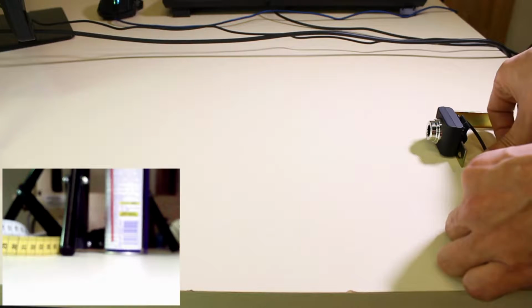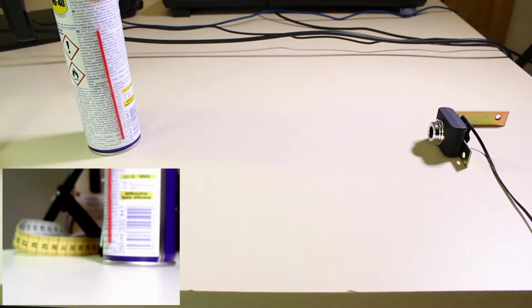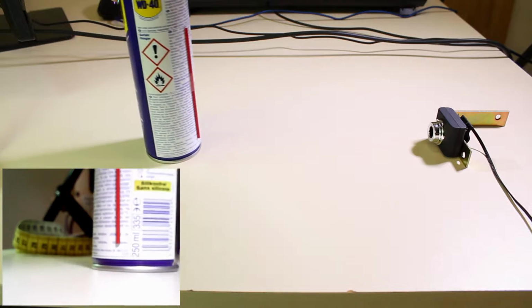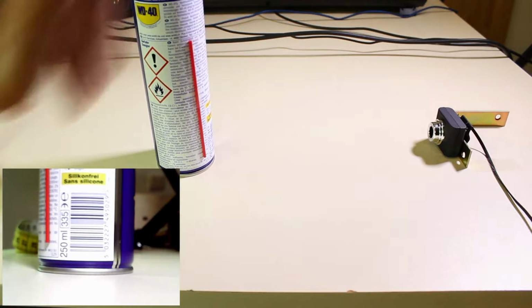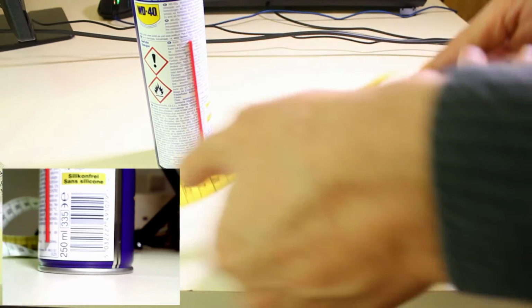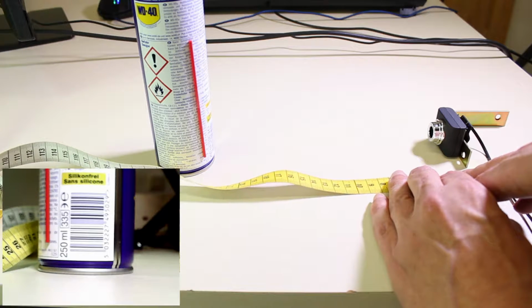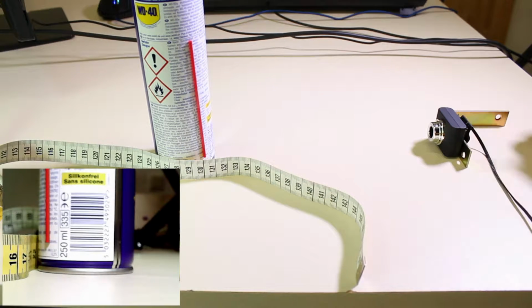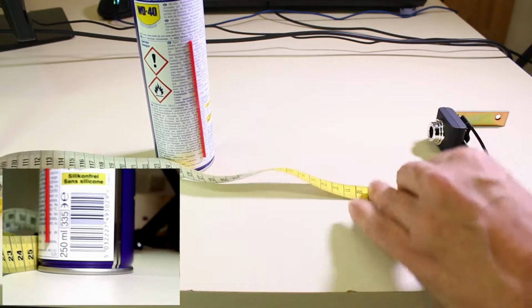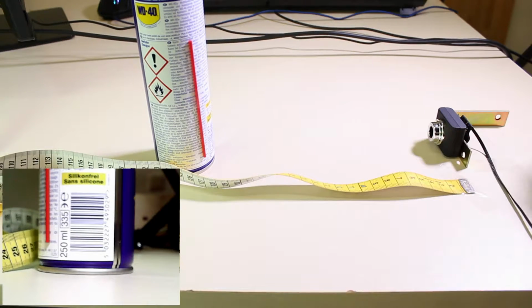Just sticking it to the table. Something like that should be okay. Give it something to focus on. There's a little delay. And I'm not exactly sure where the focus should start, but I'm just guessing. And use the middle point of the camera, like that.